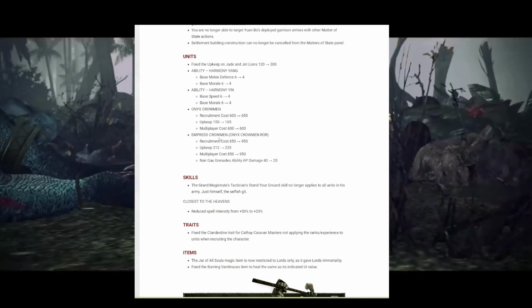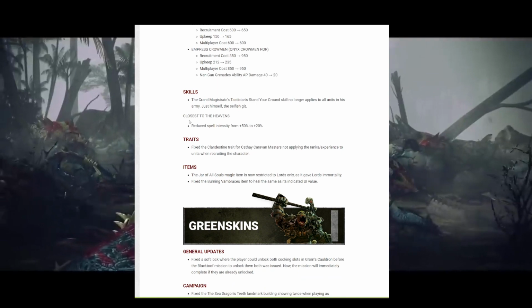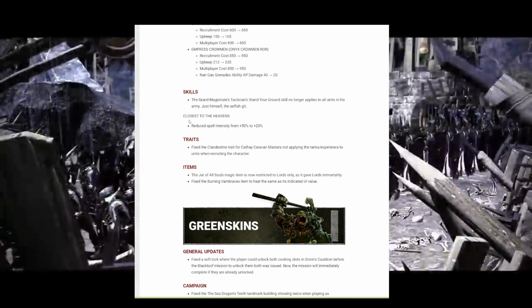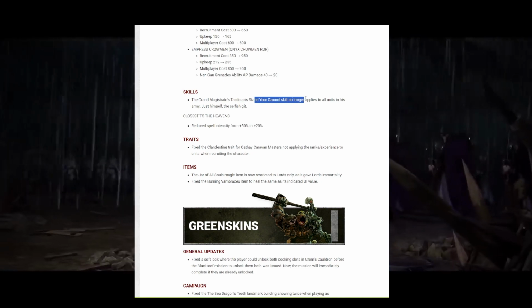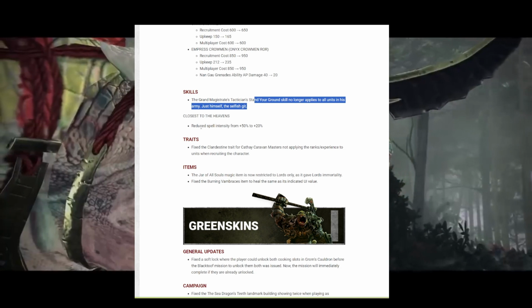The Empress. Look, they're not that good. Okay, we're not going to get into that. Skills. The Grand Magistrate's Tactician's Stand. Okay, that's a lot. Stand Your Ground skill no longer applies to all units in his army, just himself, the selfish git.